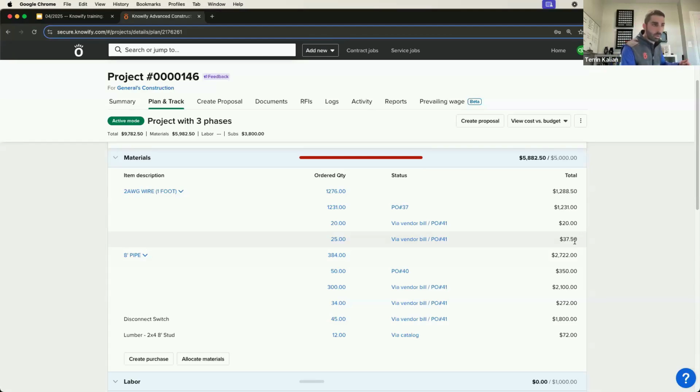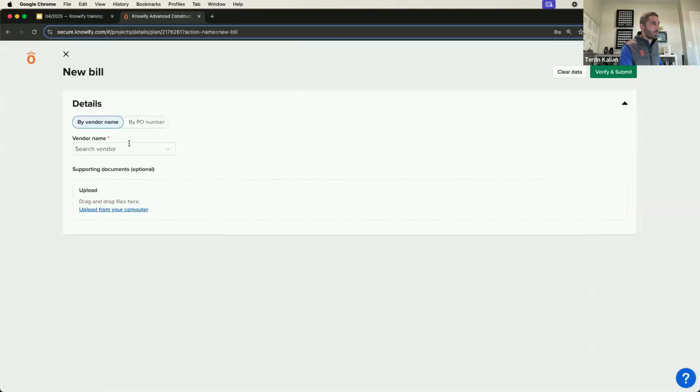So as I run reports on this job and I see how much I've spent, that bill takes precedence over the purchase order, which obviously takes precedence over the budget because that's always just a projection. And so these are just different ways that we can track cost. We can have different types of purchase order or purchase that we submit. We can log bills against the purchase orders. And again, we can always log a bill that's not against the purchase order at all.